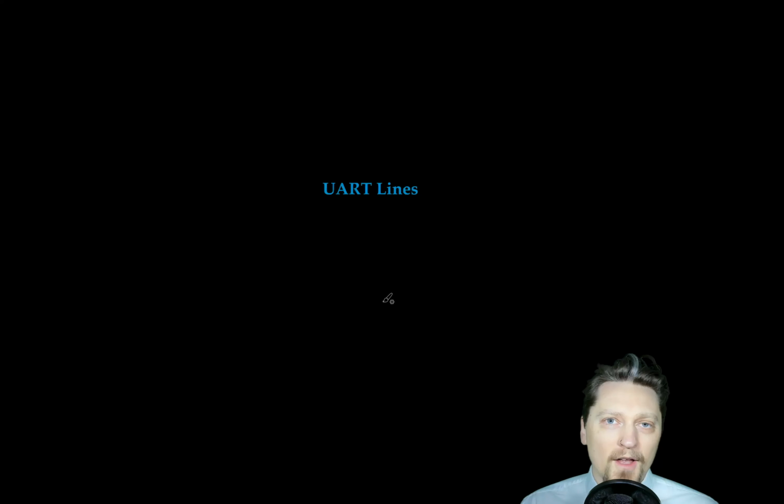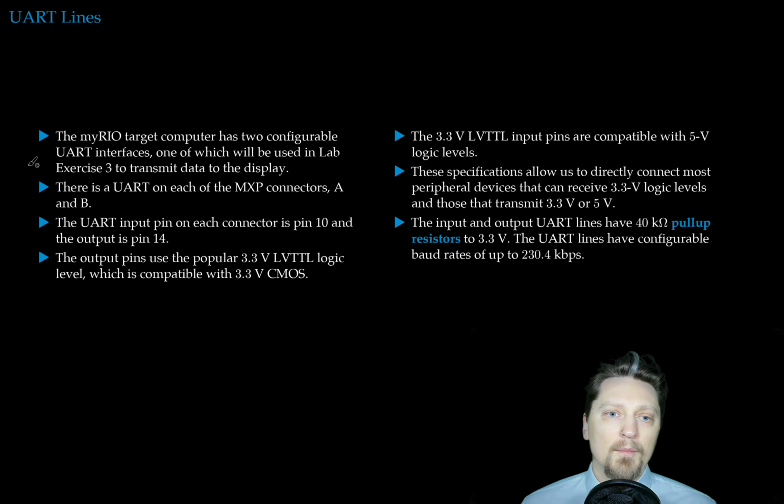Okay, UART lines. The myRIO target computer has two configurable UART interfaces, one of which will be used in lab exercise 3 of this chapter to transmit data to the display. There is a UART on each of the MXP connectors A and B. The UART input pin on each connector is pin 10, and the output is pin 14.